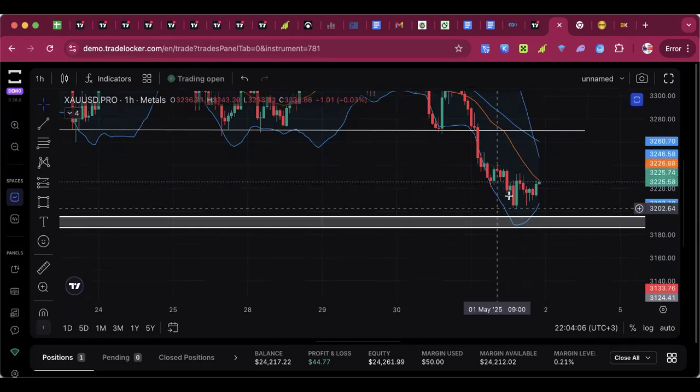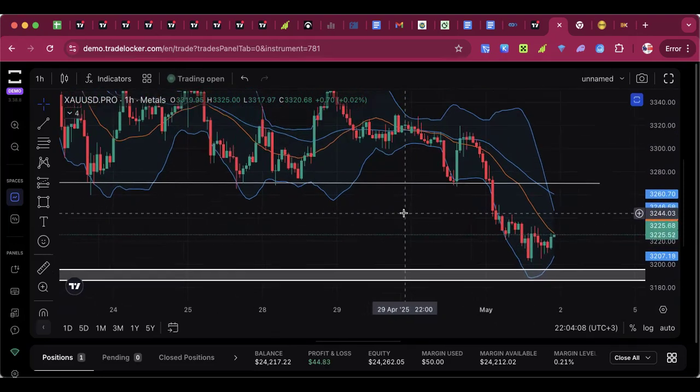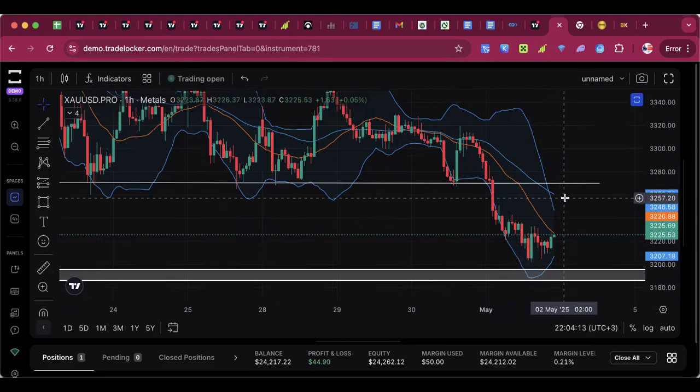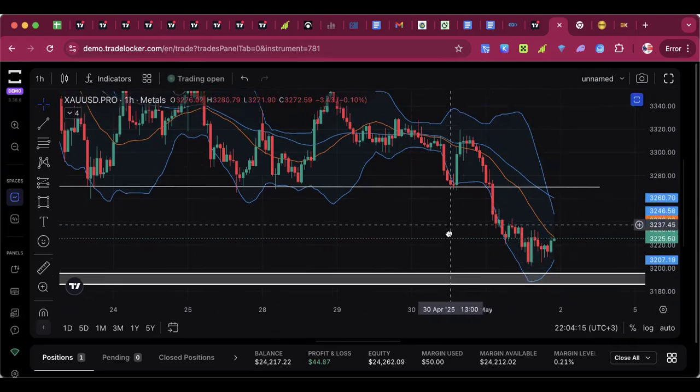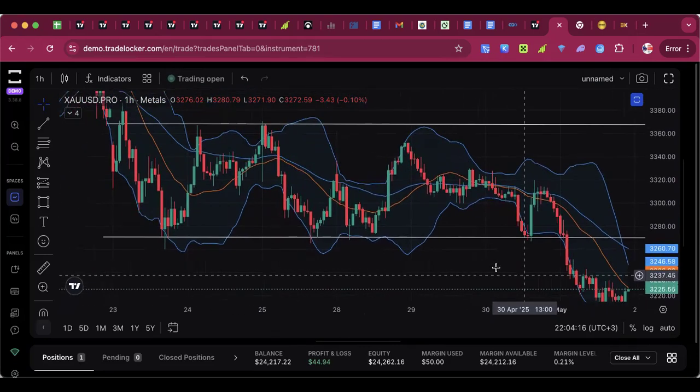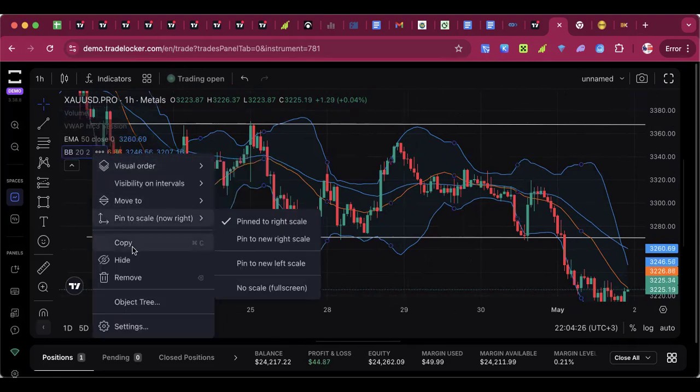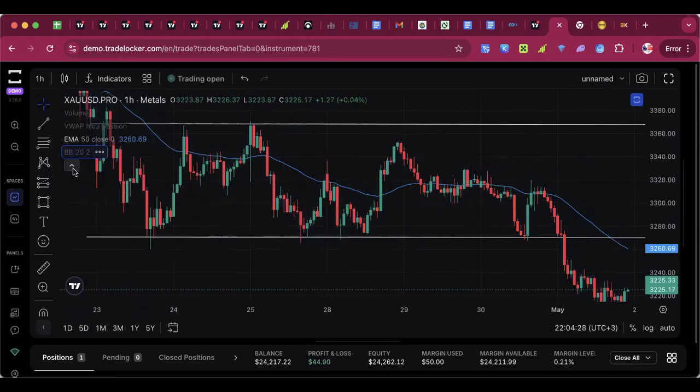Can you see? So Bollinger, after touching the wall, you're supposed to have a rally up, but it doesn't, which shows that the sellers are in charge, right? The sellers are in charge. So let me just take this off, because when you pack indicators into your TradingView, you get confused on what to do.